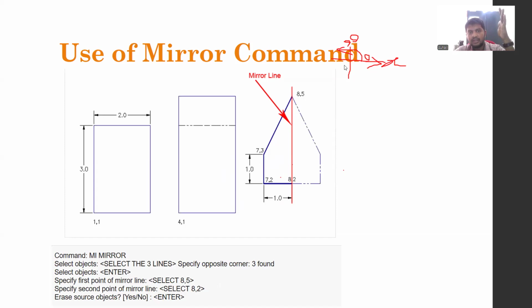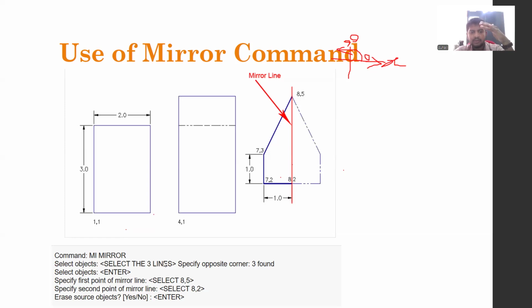That is the way of doing mirroring. So if the question asks in a schematic way, you can use this. Starting from this point, come here, then close here. Using any coordinate system, you can draw this portion. After drawing it, you write, I'm going to use the mirror command, MI enter.